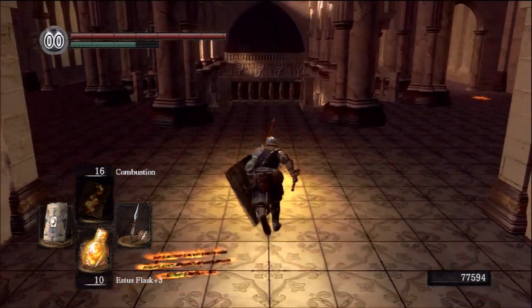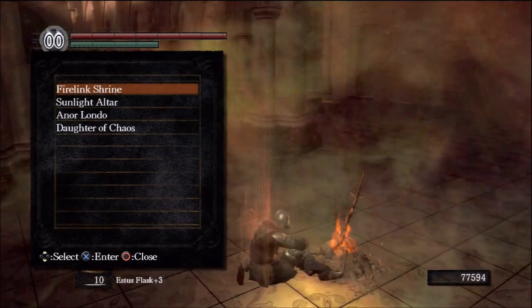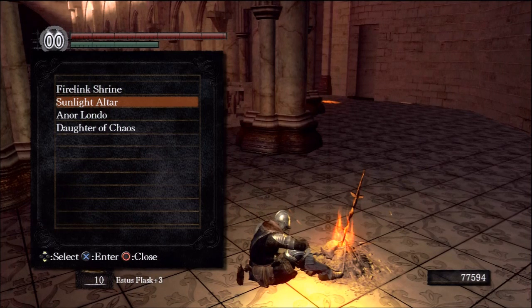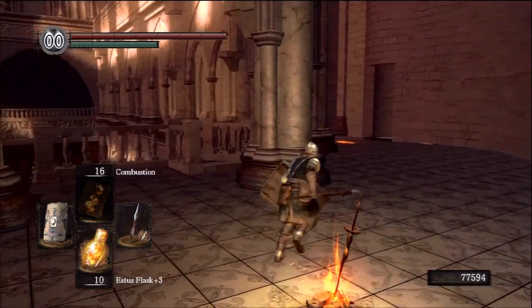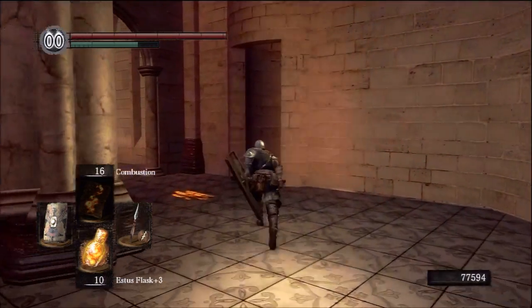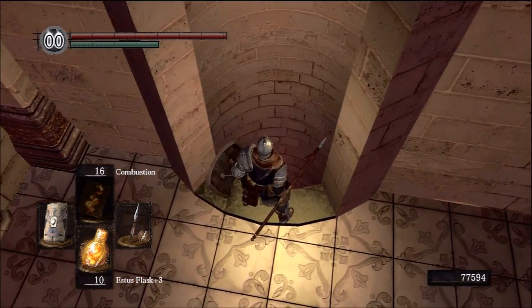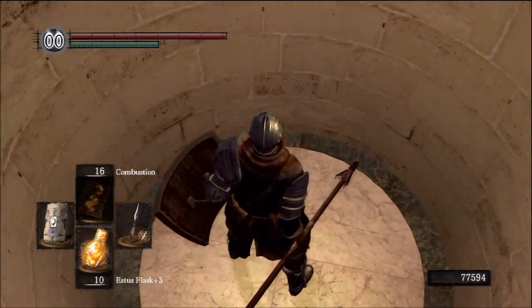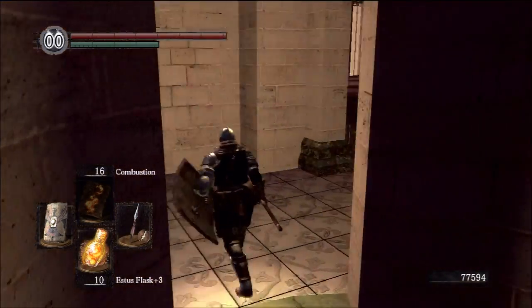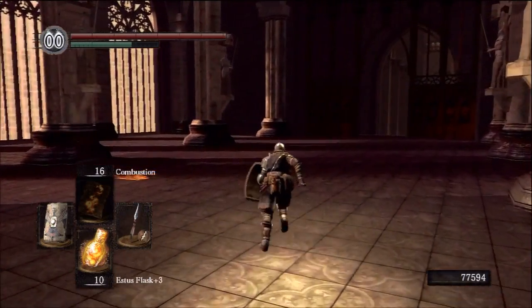So if I sit down, you can warp from any bonfire, but only to select points. So here we've got Firelink Shrine, the Sunlight Altar, Anor Londo, and the Daughters of Chaos, which is down in Blighttown. But before we do any of that stuff, we're going to want to head back down to where we saw that the Black Eye Orb was quivering before. It's pretty good having the ability to warp. Means you can experiment and try out some things, head to a few different places and see what there is to do there.